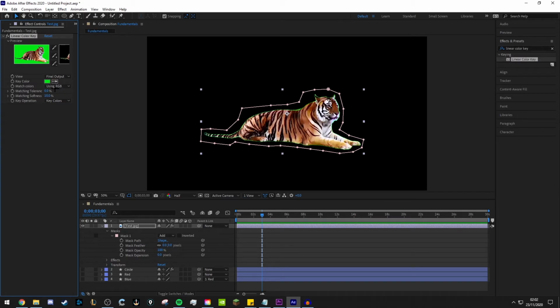Now we can change between all of these matching color effects, like do we want to adjust it based on hue? Do we want to change it based on chroma? So let's see what the difference is. Matching tolerance, let's increase that a bit, and you'll notice that it's starting to chip away at some of the detail really up close. So let's adjust softness. Oh, it doesn't look good when you do that. So maybe RGB is not our way.